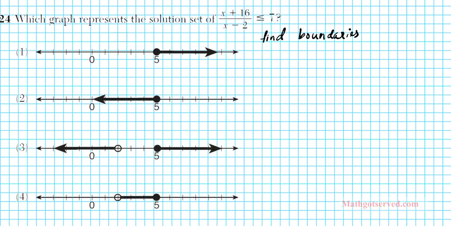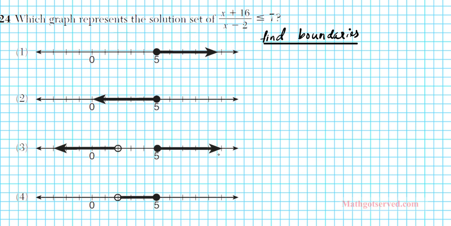If you look at this problem, and you look at the options that you have, you can guess what the boundaries are, okay? You can guess that the boundaries are going to be 0 and 5, because those are the only numbers that are provided there. But how are our boundaries 0 and 5? Let's assume that we don't know that those are our boundaries. The first thing you want to do is look for where the function is undefined. So what makes the expression undefined? So you're looking for discontinuity, so to speak.